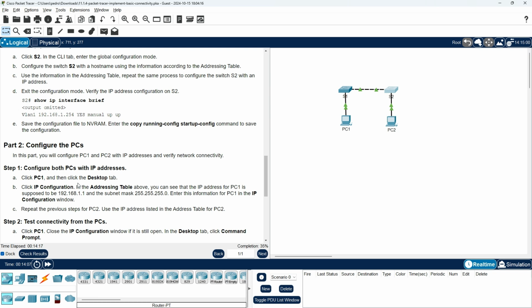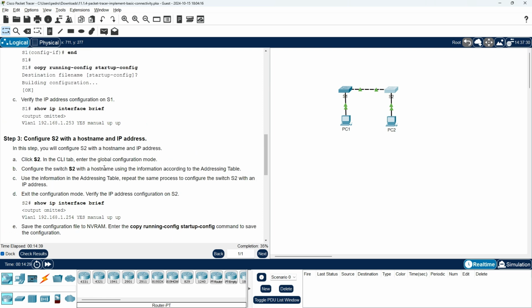Click IP configuration in the addressing table above. You can see that the IP address for PC1 is supposed to be 192.178.1.1 and the subnet mask. Enter this information for PC1 in the IP configuration window.